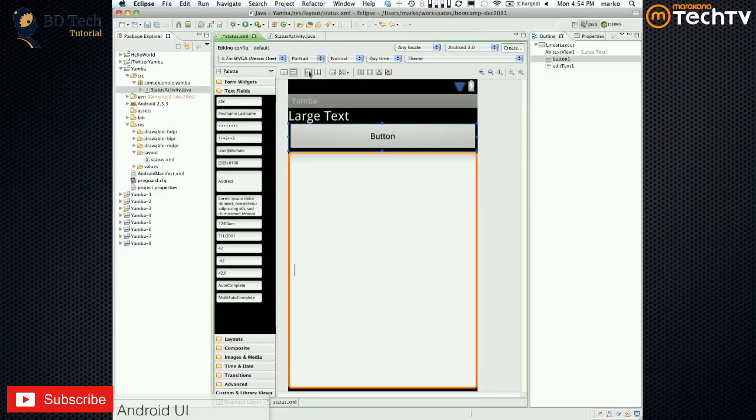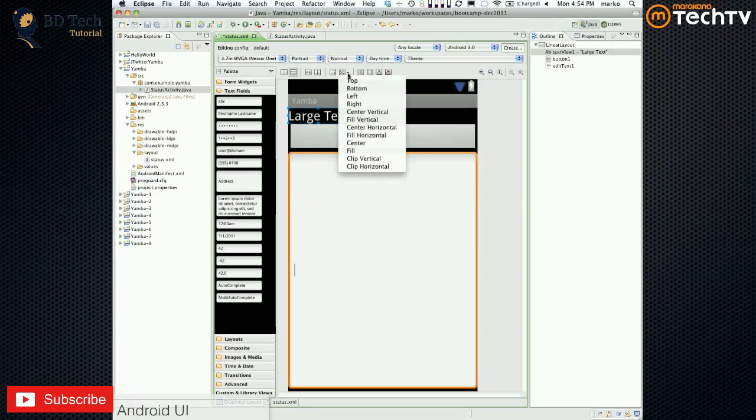With this text, what I probably want to do is align it. So you could press on this little thing here and you could try to align it to center. And that worked. Woohoo!